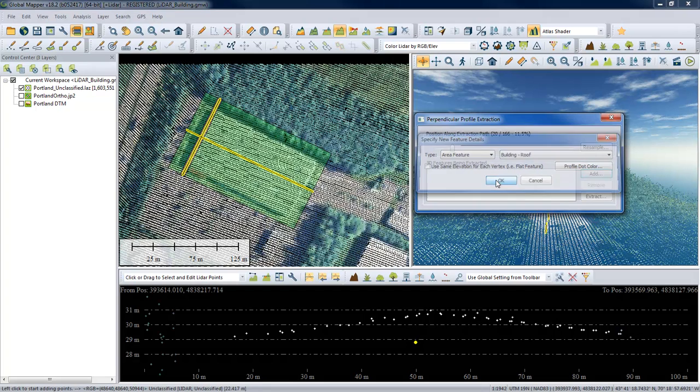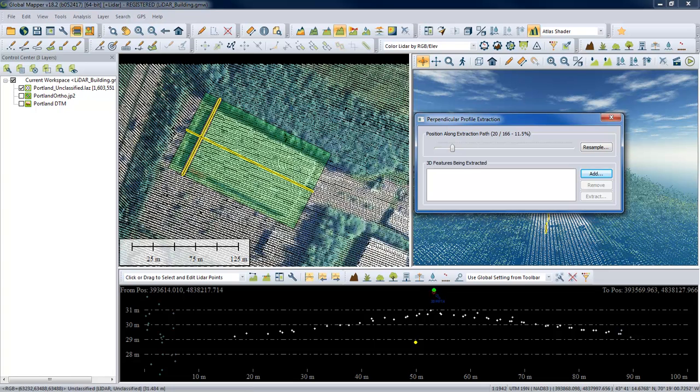We simply click the OK button, move our cursor down into the map view, and we can precisely define initially the apex or the high point of the roof. Let me just actually go forward one. I think this is probably the best one to start on here. And you can see quite clearly here where that roof line starts. I'm going to click once with my left mouse button.